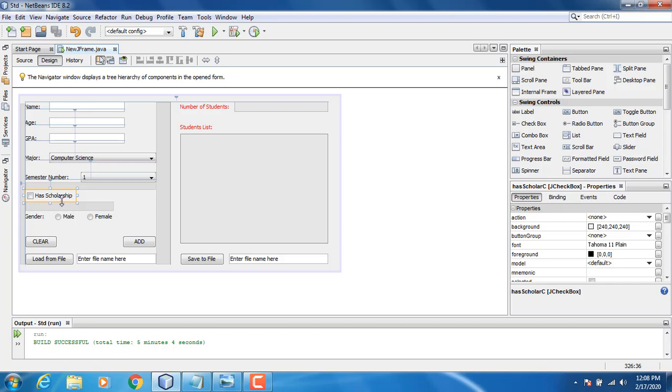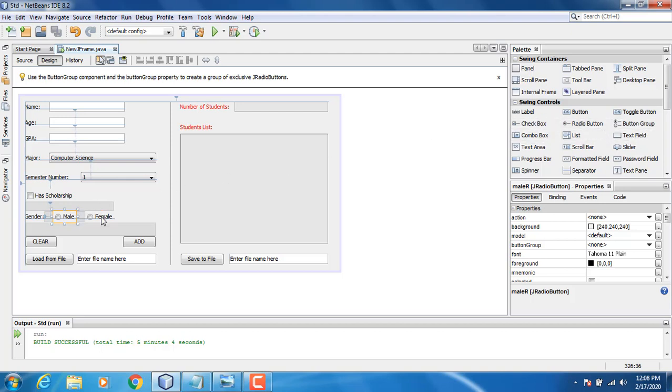This one is called a checkbox. A good idea about the checkbox is that we can indicate that this value is true or false, so it's a good idea to link it with Boolean values. These two are called radio buttons.